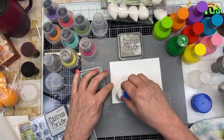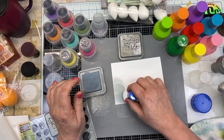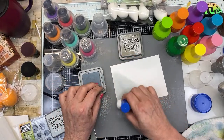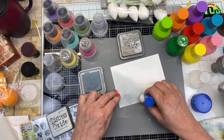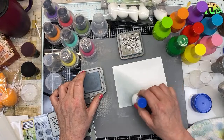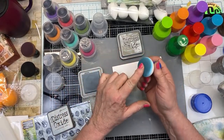Okay, I'm going to go in with the weathered wood, and these say you pounce. So let's pounce. And if I want to blend, I can still kind of grab it down low and blend. So they blend. You can blend with them. You can build up with them. Because remember I said these are a little bit softer.